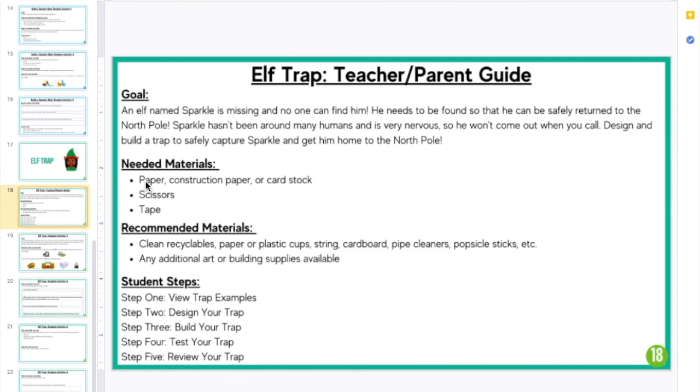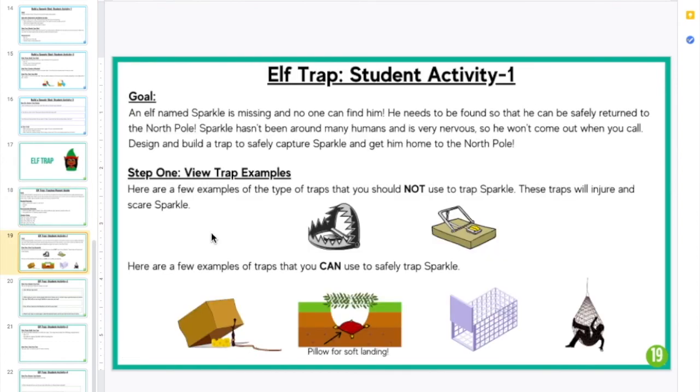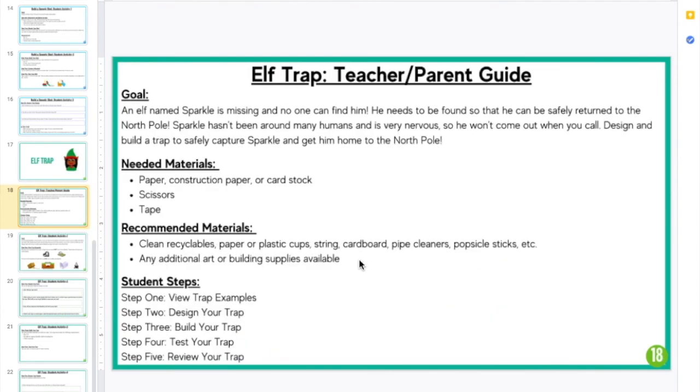And so they're going to make a trap for him, and the needed materials we made very low key, because if they are doing it at home, we don't know what parents will have at home, or if they are doing it at school, you don't want to have a lot of materials. So they could just use paper and scissors and tape and try and build something that way, or they could get a little fancier with it if they do have access to some more materials and make it a little bit more complex. It's kind of whatever they have on hand.